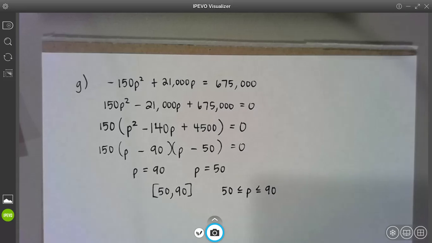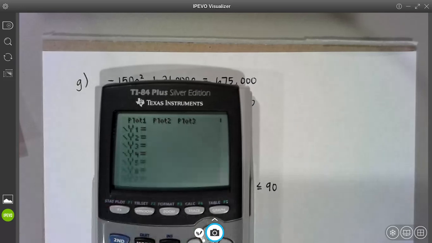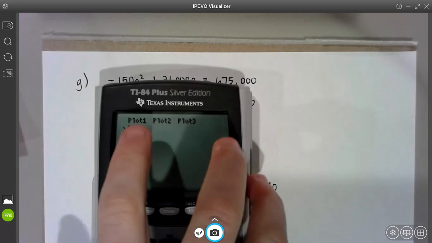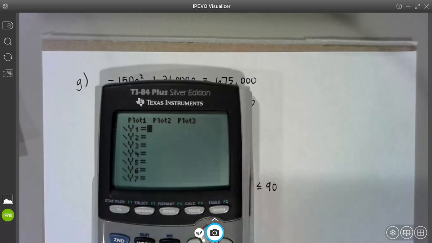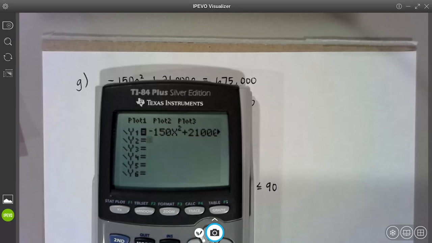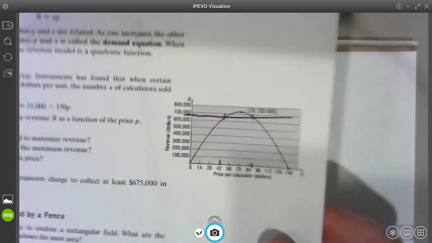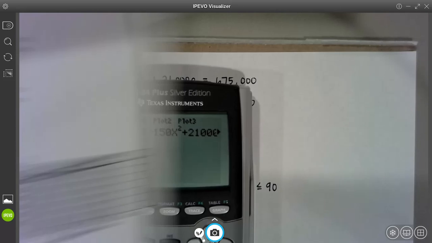So really quickly, just so you guys are aware, if you use your graphing calculator, because our book is enhanced with graphing utilities, they want you to be able to use your graphing calc. I would just make sure that everybody turns their plot off from the scatter plot diagram that we did, because we definitely don't want any plots on. If you put negative 150x squared plus 21,000x, hit enter, and go to graph it, my window right now is the standard negative 10 to 10 in all directions. We know our domain was 0 to 140, and then they did 0 to like 800,000 on the y-axis.